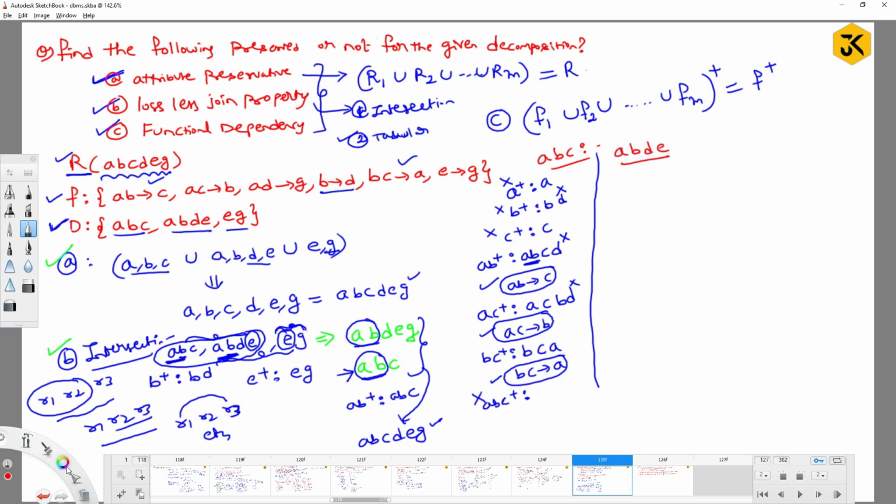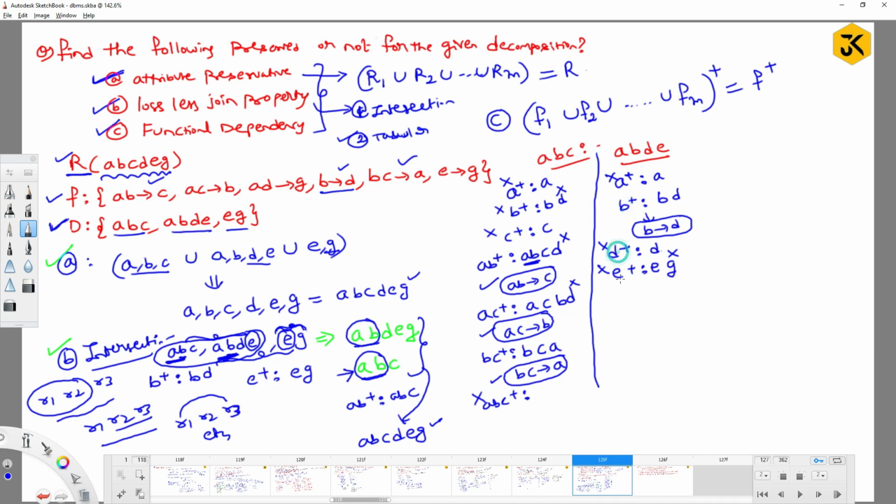Right? So now try to check the FDs for A. If you find A closure, you are going to get only A. So I can simply skip this one. If you are trying to find the B closure, you are going to get B. From B you can get D, good. From D can you get anything? No. So from this I can say that B determines D is one of the FDs possible on this relation. Similarly, try to check D closure. D closure is I think nothing except trivial. Similarly, E closure is E. Anyway you are going to get G, but this G is not in our relation. So I can simply skip this one.